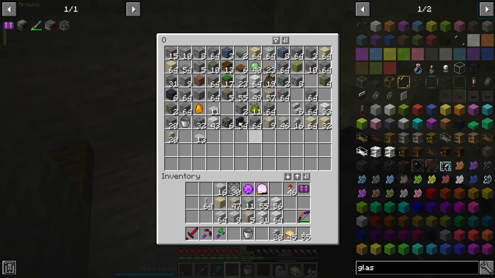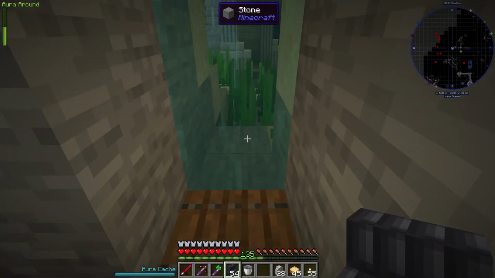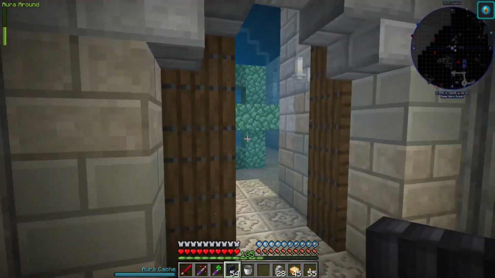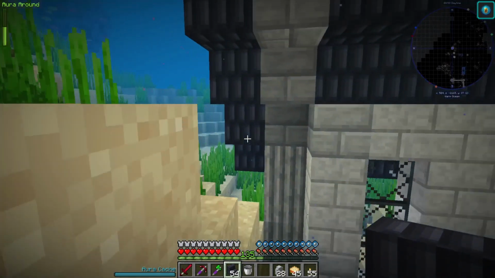Don't you dare crash on me. Hey, it didn't crash. That's always a bonus. So maybe taking some of this material up, maybe a little bit of the quark stairs. I've got a full stack there. If I take that and go with a bunch of those, that might work for the interior. But there's still a huge amount of work to do here, as I'm sure you can tell.